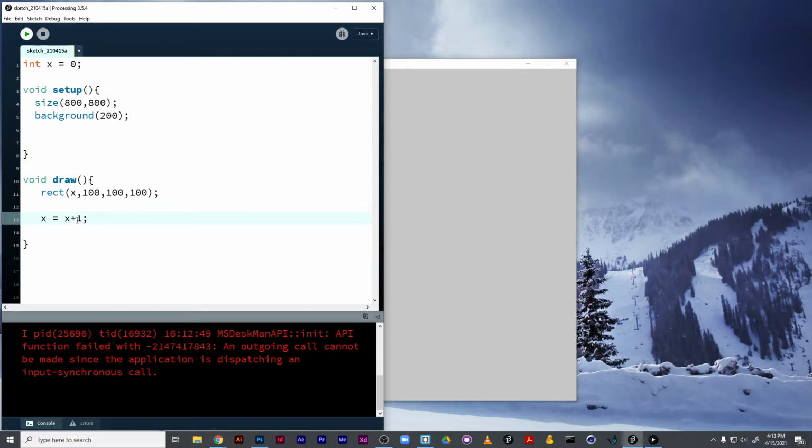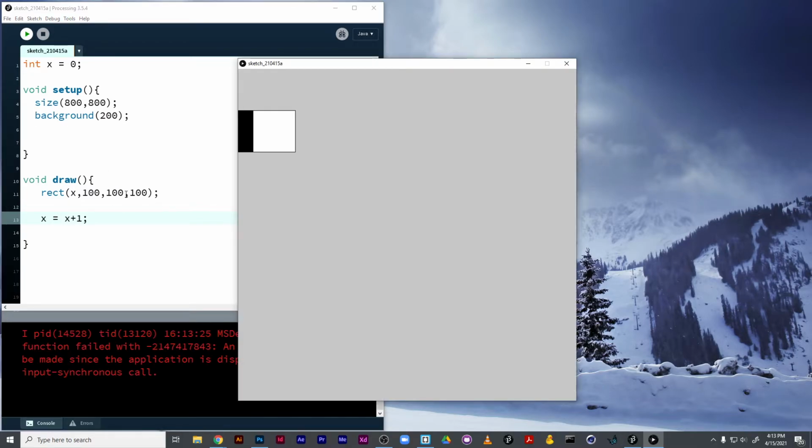the previous iteration. So the first time it runs, it's 0. Comes down, we see 0 plus 1. And that way it's going to be 1. Next time it runs, 1 plus 1 equals 2, and so on and so forth. And that is going to move this shape slowly and slowly across the screen.